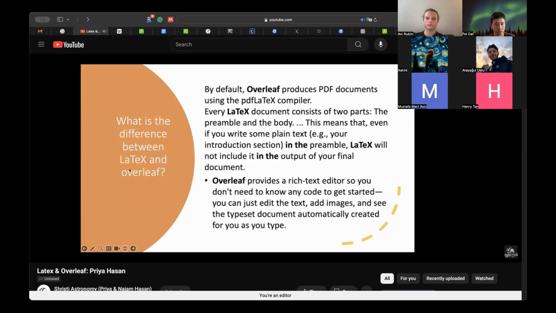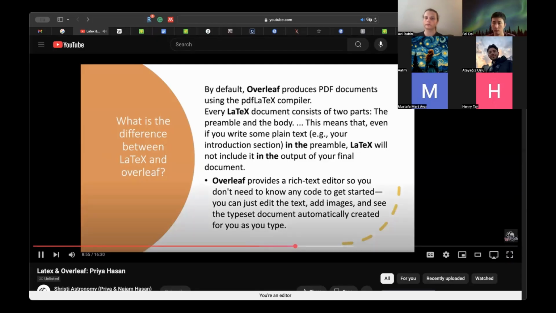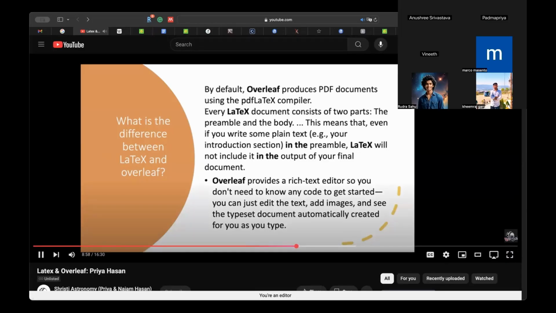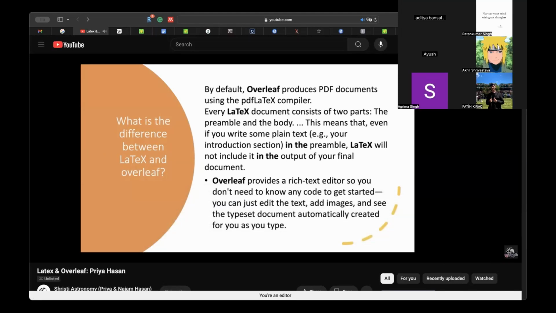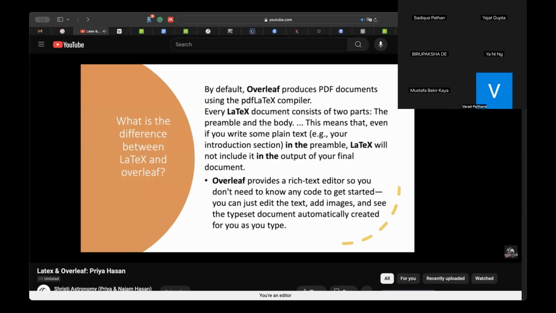So by default, what does Overleaf do? An important question is therefore, what is the difference between LaTeX and Overleaf? Now, LaTeX I can run on my local system. How do I run it? I install some kind of text editor. There are many, such as TeXmaker. It doesn't make a difference what your OS is, whether you're using Windows or Linux. You have a lot of LaTeX editors, both Windows-based and Linux-based. With that, you can edit your file and get your whole final document, right?